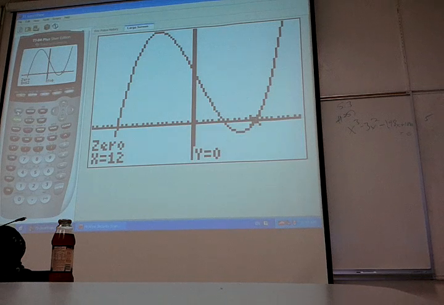You guys remember this? I said this a few different times, a few different ways, because that's the connection between where you see it hit the x-axis. That must be an x-intercept. That must be a factor of the thing, right? And what else must be a factor? X minus 6, x minus 12. That's how you factor that bad boy, right?